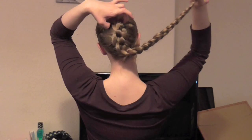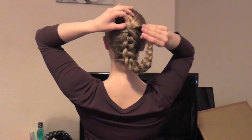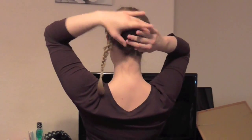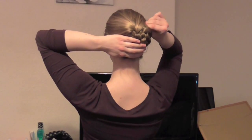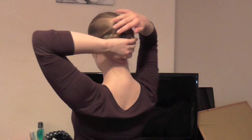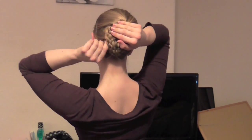And this style I have worn to ballet, jumping around, all of this without any escape at all or any risk of escaping. Now it will stay just like that, but I'm going to put some spin pins in it, and if you've put spin pins in this hairstyle, you will be able to do anything with it. And a trick to getting spin pins into flat things is to just push them down and try and make sure that you catch the scalp hair and the plait hair.